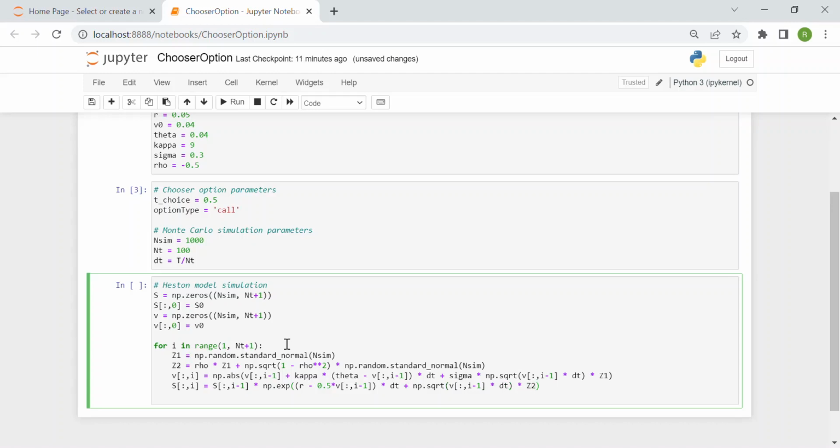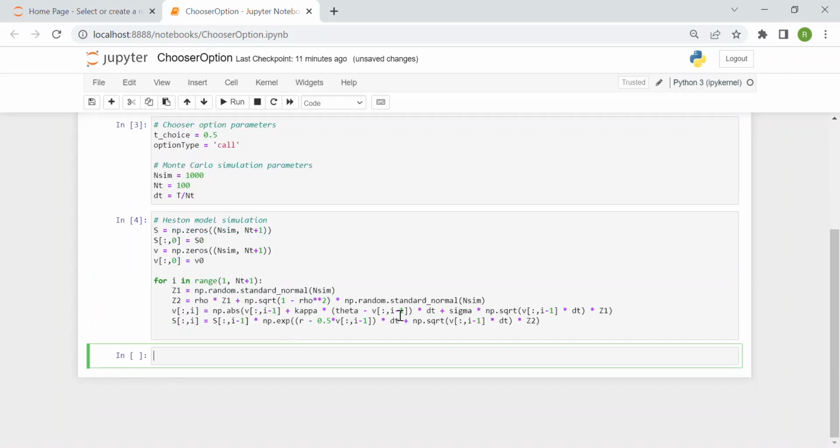And here we are. And I hope there are no mistakes, because these are quite complicated formulas to write in Python.